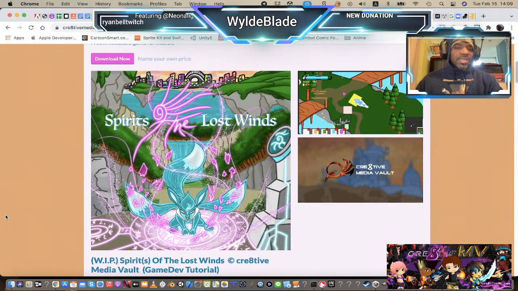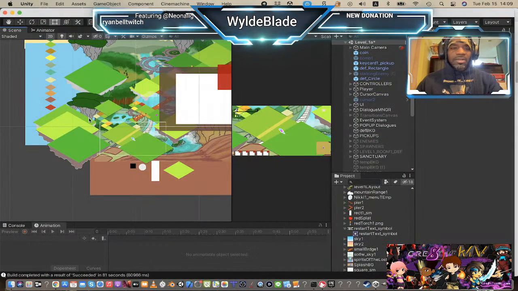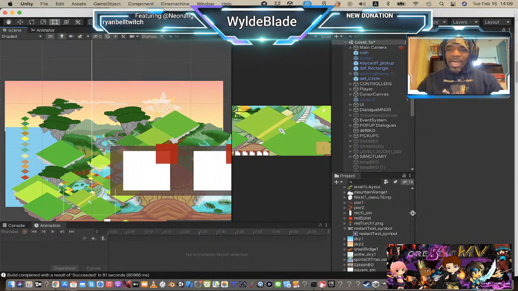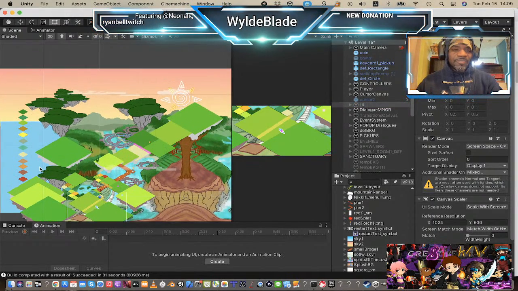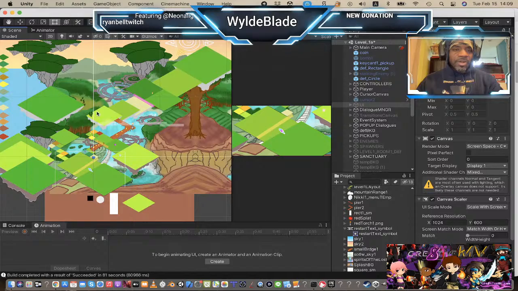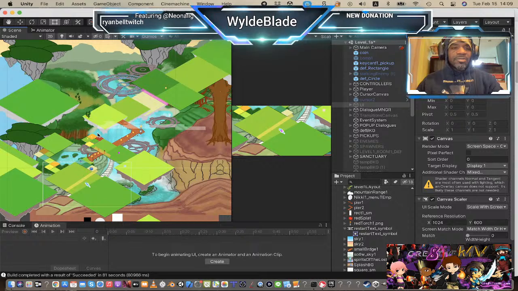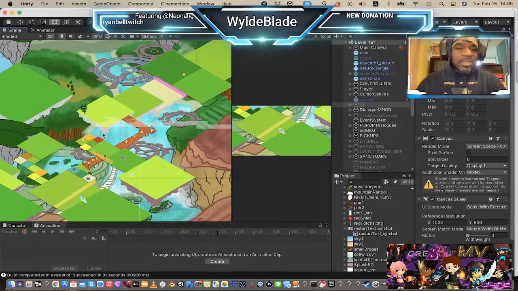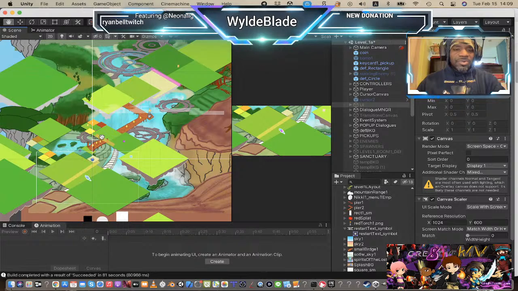Just to give you a demo of what we've got going on in the game at the moment. This is our Unity, and this looks a lot different from what you saw last time. I'm going to turn the UI off so we can see things a little better. This is what our game level looks like at the moment. You'll notice that a lot more artwork elements have been added, and I did a little more on the level design, so I will walk you through what we have so far.